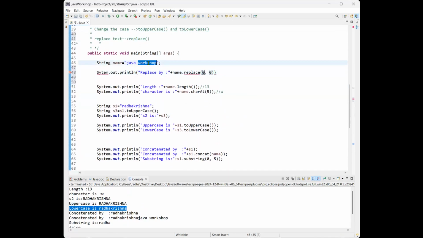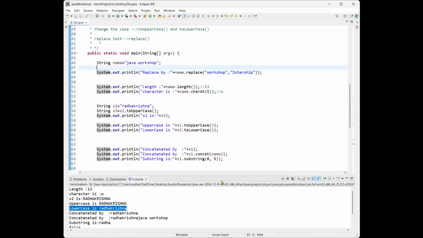So you need to give that workshop in this place. This is a string, right? We need to give that as a string. In the place of workshop, what do you want to replace? I want to replace that with internship. I want to replace the Java workshop with Java internship. So by using the replace method, we can change the text from our string.